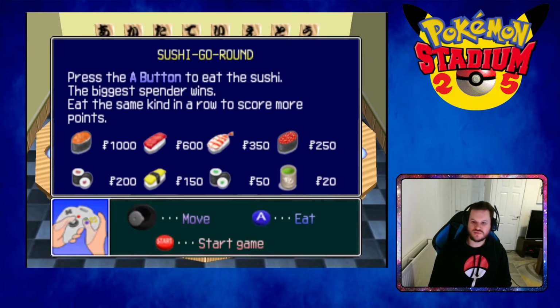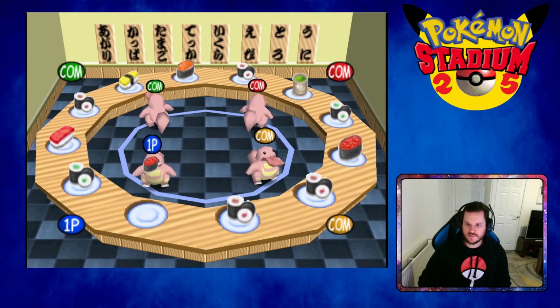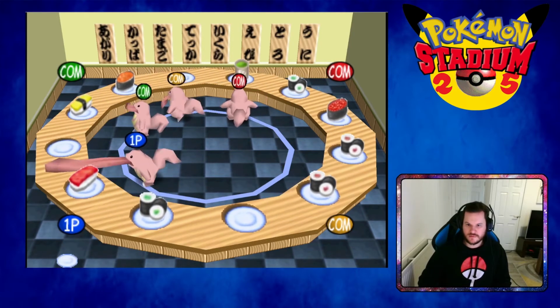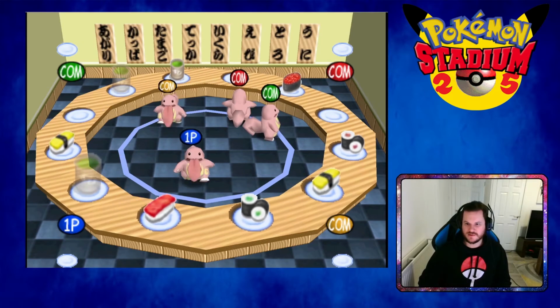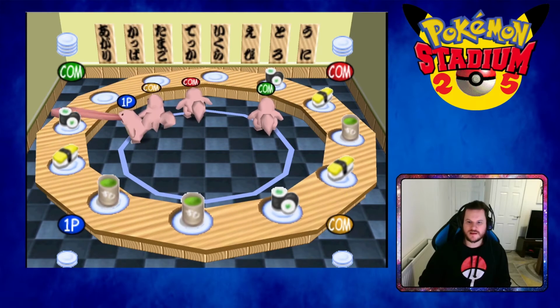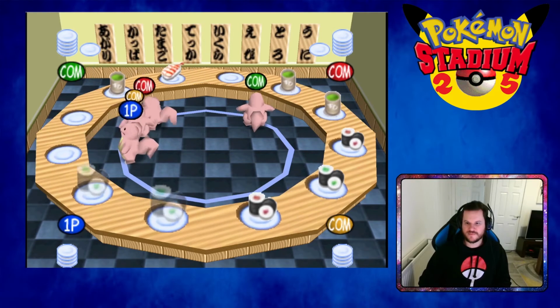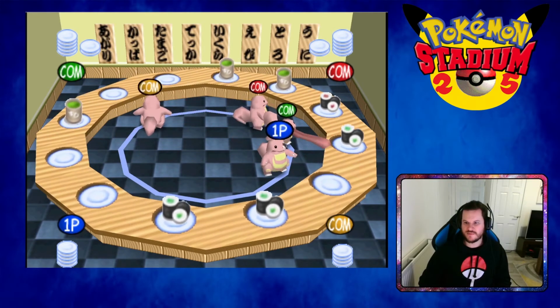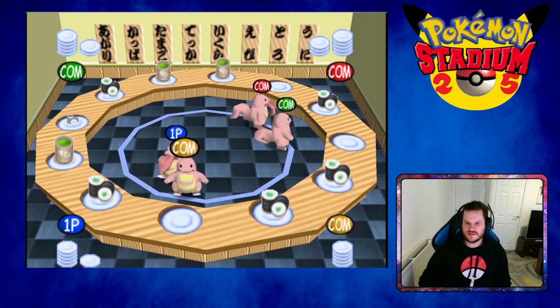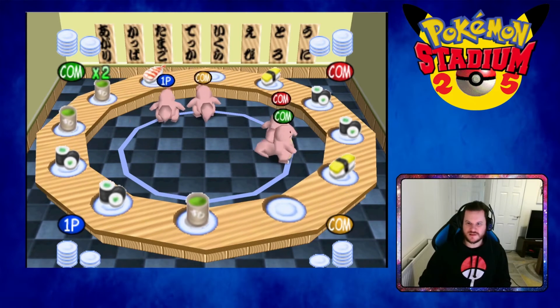Okay. This is probably not the best one for me to have. Right, so I have to try and eat. Okay. No, no, no, no. I couldn't get that there. I'm losing this horribly, because I can't remember what ones it is I can't eat. I think it's the green ones. I think the green ones are like wasabi.